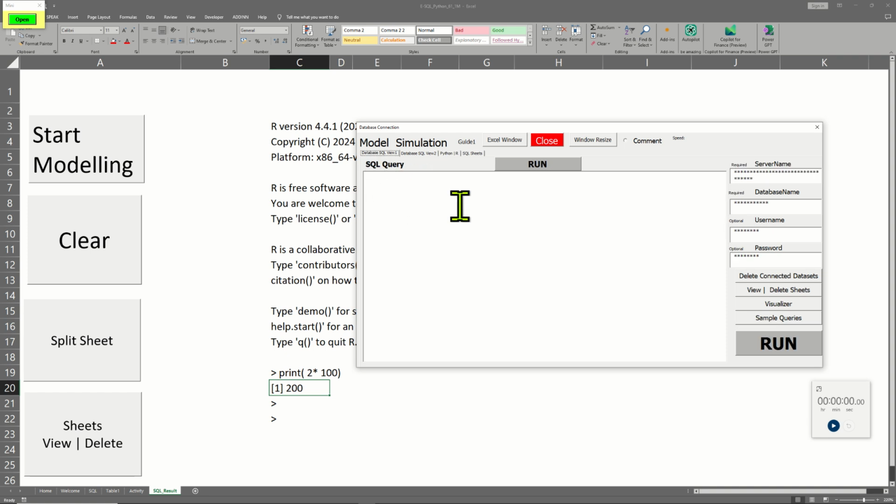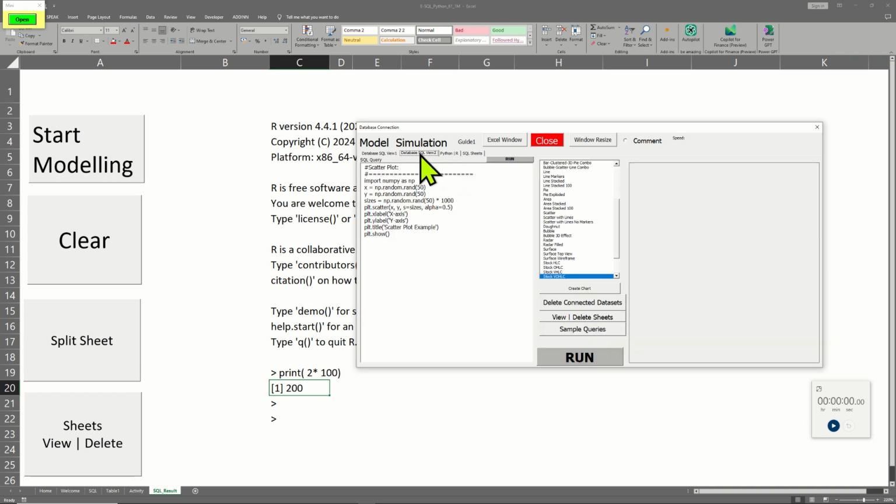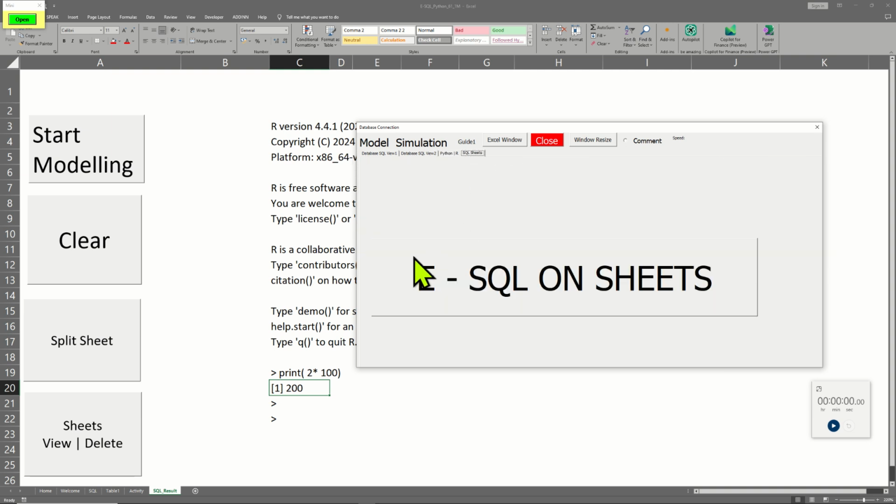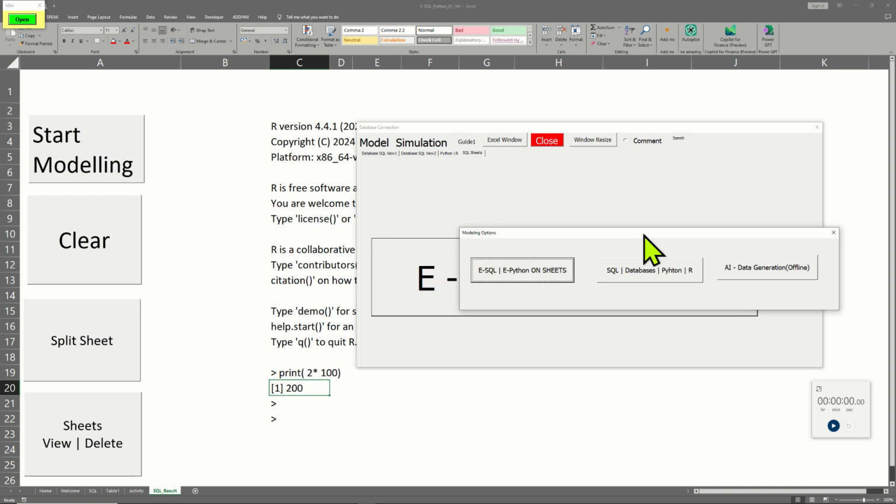As I can see, we've used the first tab, which is SQL. We've not used any database stuff, and we're going to use it shortly. We've also not shown you how the graph works. I'm going to demo that shortly. And let's see the next bit. We used Python, and the last tab here is just to click on it. It brings up the user interface where you can click on eSQL on Sheets. I can click on it now. As you can see, it just brings this up.